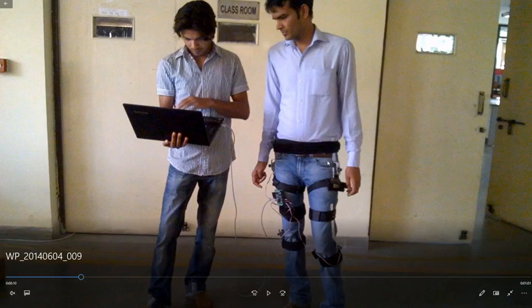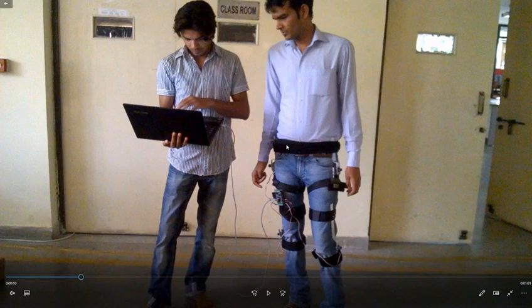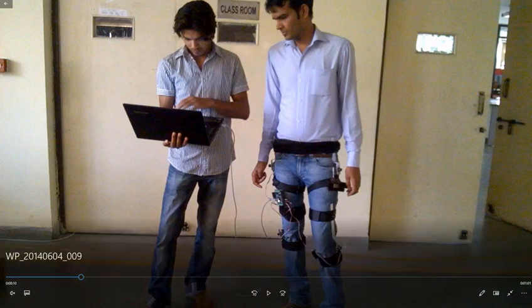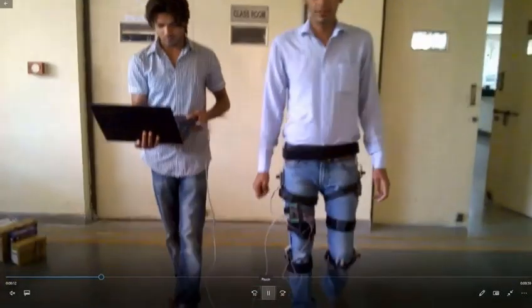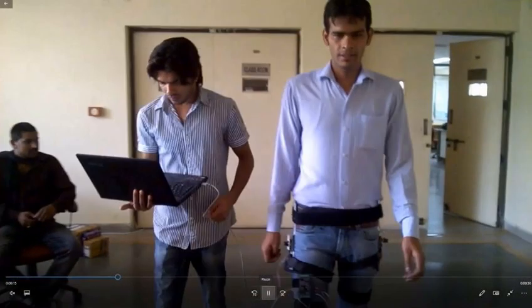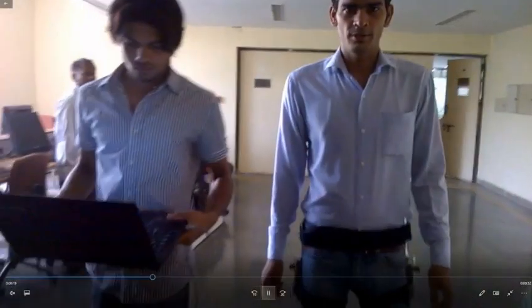Once you move, it is attached with these black color things. Okay, and then you have an Arduino board. All potentiometers are connected through the Arduino board, and the Arduino board, through wired or wireless, is communicating with the laptop, and you are capturing data. You can see that the person is walking, and we are capturing their motion. Though it was tedious, we had to carry the laptop.